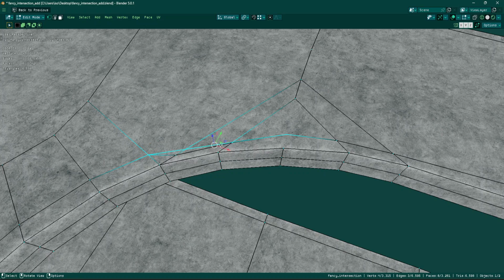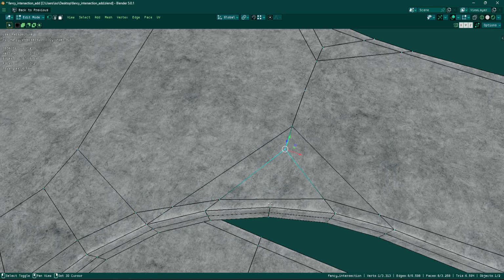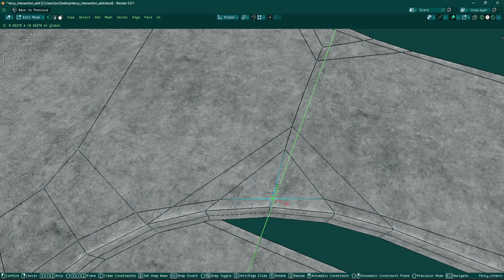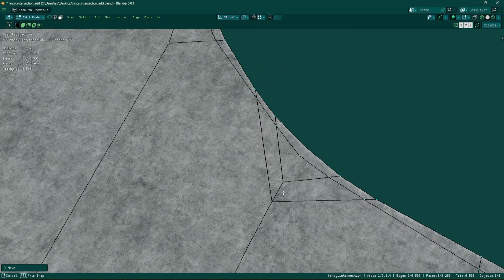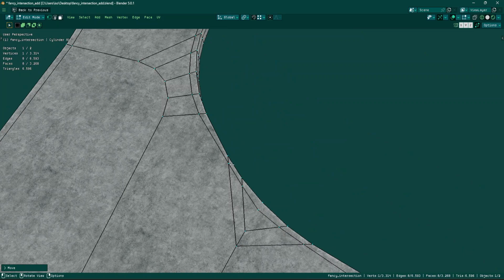So it's going to be J, number 2, like that. This looks okay-ish.